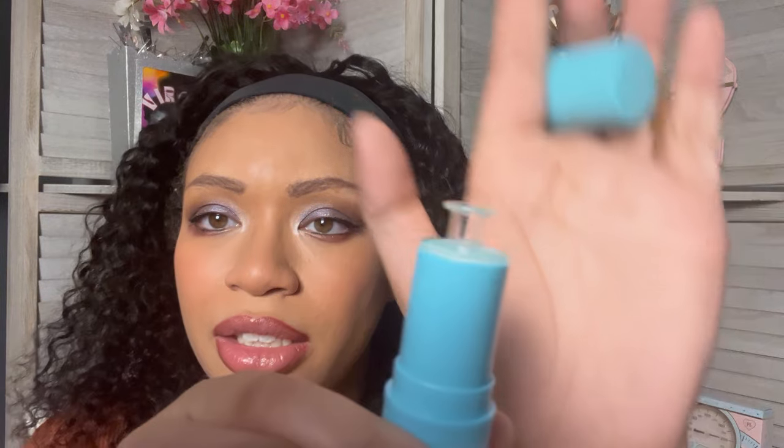It comes with like a little stopper thing like that. So you get this much product and it says you can do it over makeup. But to be honest, with something like this, I feel like it's just gonna pick up all the color from the makeup that you have on. Would I really wanna do that? Cause then it'll look dirty. I'd rather just use this on my plain skin. Now, if this feels really good, if it gives a really nice cooling sensation, I might have to just put that under there when I'm just feeling stressed out, just to get a little relief.